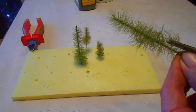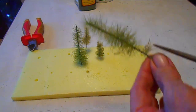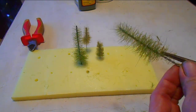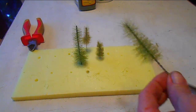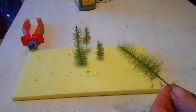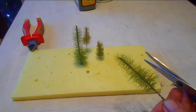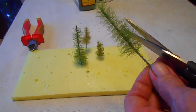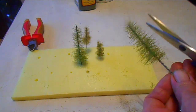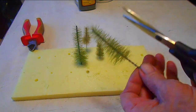I use a pair of needle nose pliers to pull the extra strands off the bottom. You can also use something like turpentine on a brush and release the glue and do the same thing. I just happen to pull the stuff off. Then we go ahead and use the scissors and trim the outside of the tree to the shape that we want. So it's a matter of clip and clip.